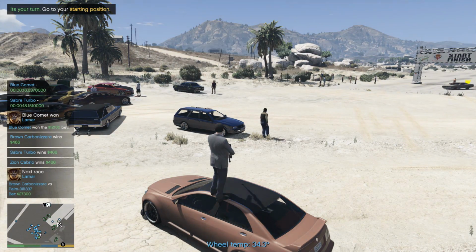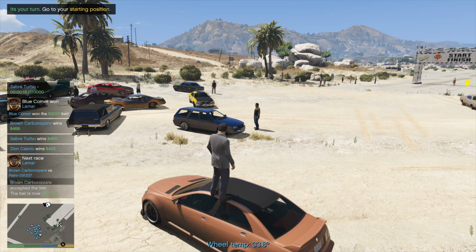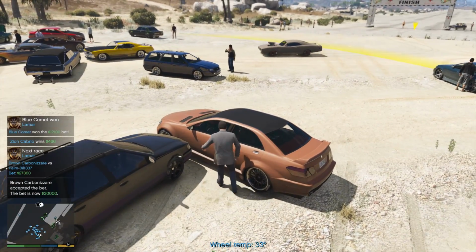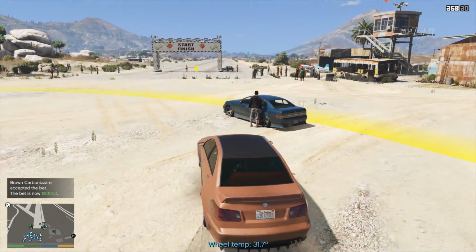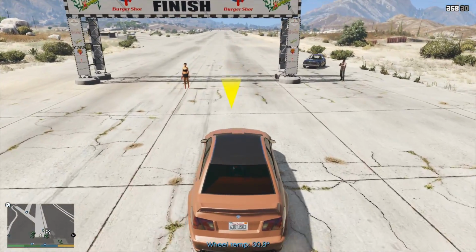Can't complain at that. Oh, we got some big money on the go here. Let's see if we can get 30 grand out of him, maybe. Oh, we can. I mean, this is a risky maneuver. I will be honest, this is a risky maneuver, because if it turns out that thing is horrendously fast, we could lose a lot of money. My car is good here. My car is very good here, but there is always that fear.